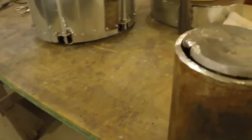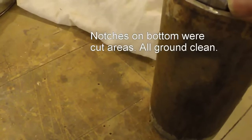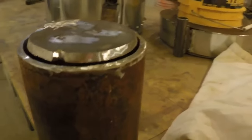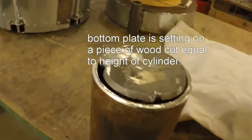I cleaned this up really good. The idea is to keep any crap out of it. So, that's what I've got. It's time to weld this thing.